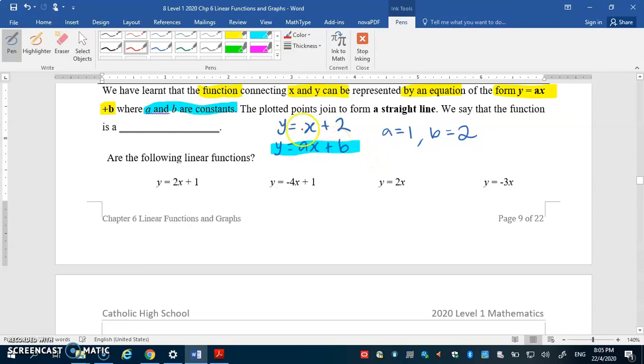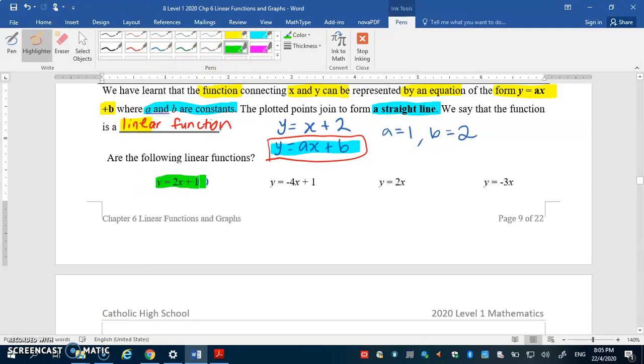Okay, so the plotted points, if you draw a graph, whenever your equation is this form, you go and plot, you draw a graph, you realize you will always get a straight line as you plotted just now. Okay, and we say that this function is a linear function. You plot a linear function and you get a line. Okay, so let's see whether these are linear functions.